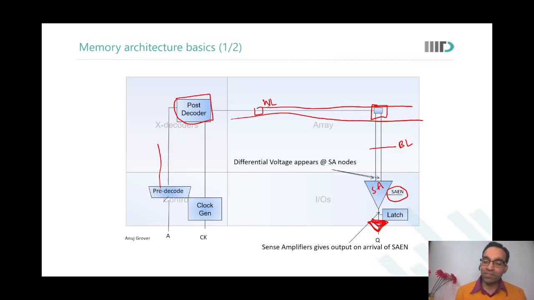If you noticed in one of the previous slides, I said there is something called a column mux in the IO. That is also a kind of decoder, right? So we'll use that to select the bit line. Again, as I said, this is not the memory. This is a super simplified representation of a memory just to give you a quick glimpse of what happens there. But I'm so happy that all these questions are coming.